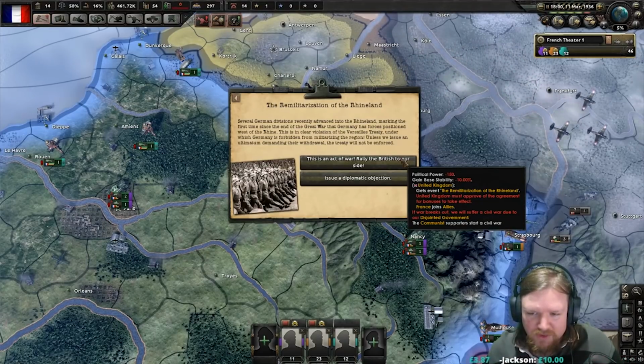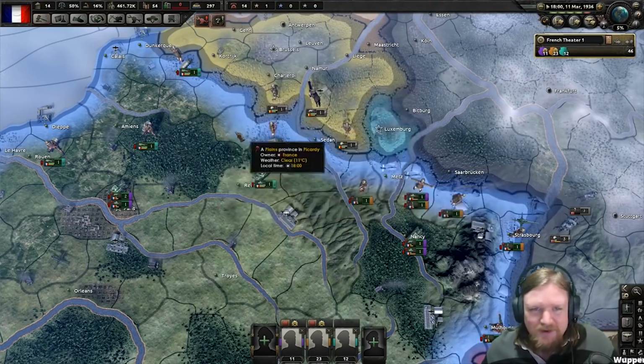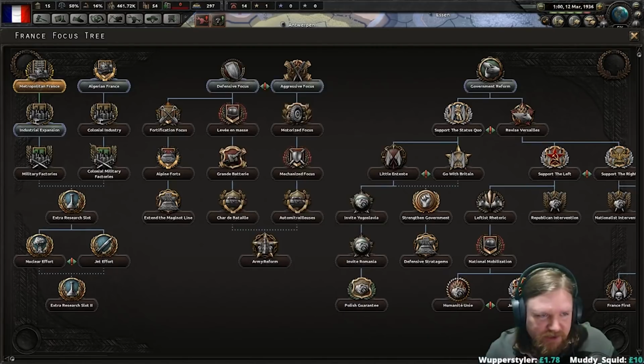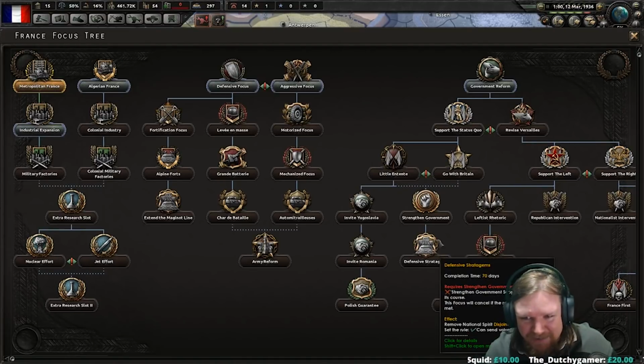If war breaks out, we'll suffer a civil war due to the disjointed government. Communist supporters start a civil war. Yikes. No, not doing that. We reject you, diplomatically. Germany has stationed troops in the Rhineland territory close to the French border in a clear violation of the Treaty of Versailles. How could they? Alright, let's get the industrial... I really want to get rid of disjointed government. I hate that modifier.